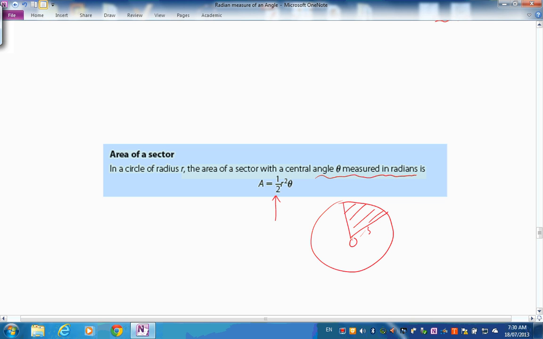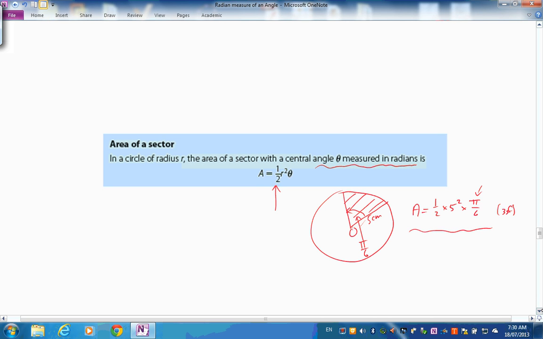Let's do one. Let's say this is 5 centimetres, and this angle looks like about 30, but we need it in radians. 30 is a sixth of 180, so it's pi on 6. So the area of that sector is a half by 5 squared by pi on 6. The angle must be in radians, because we've just used an approach using pi's for revolution, so that would be our answer, and you can put it in 3 significant figures at the end.